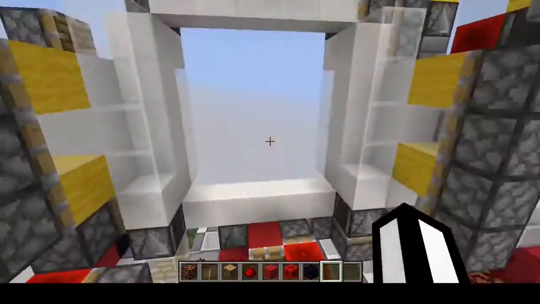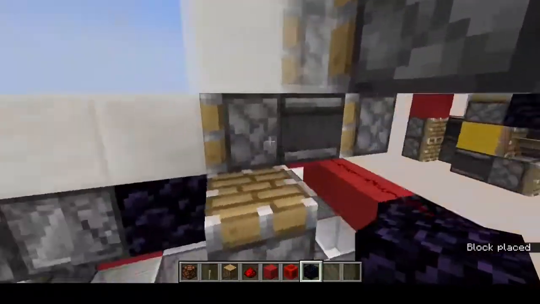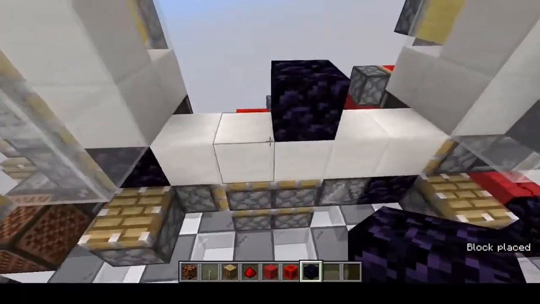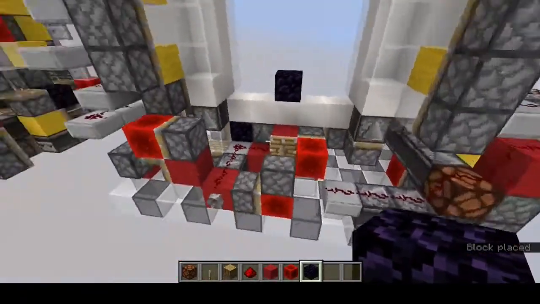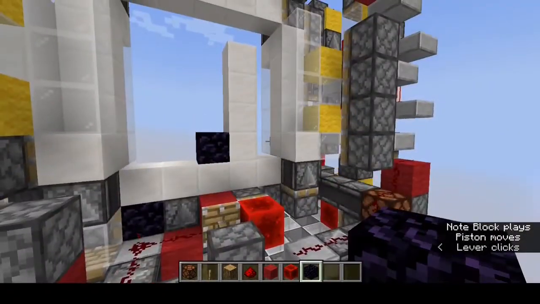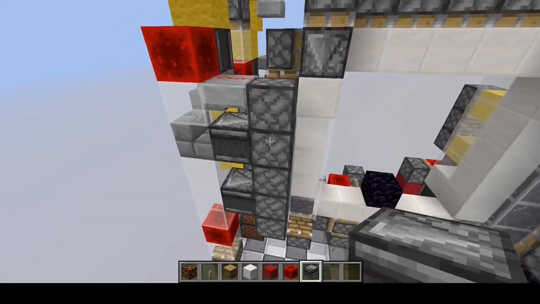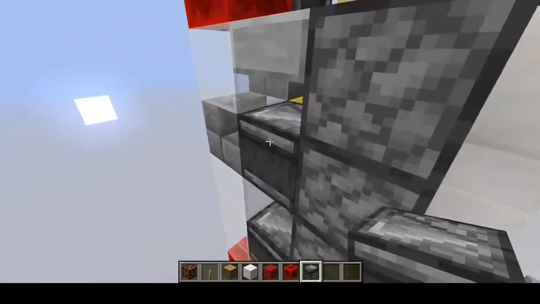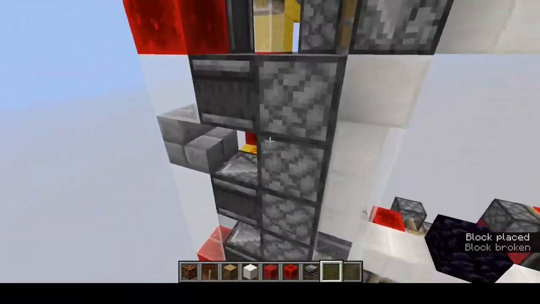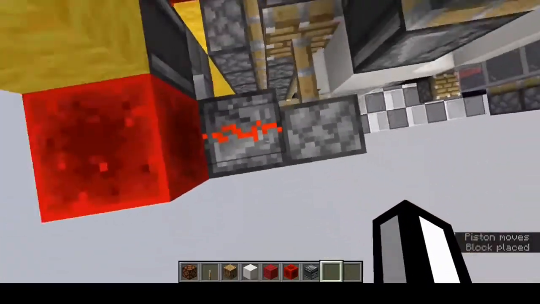Then from this lamp we have three observers and then a note block. And now if you test this after, first you want to put some obsidian here, here and then here, and there, and then it didn't do all the opening, but it did a little bit. This didn't push over, and that's because that needs to be an observer. The observers needed to be set up like that, with a dust there.